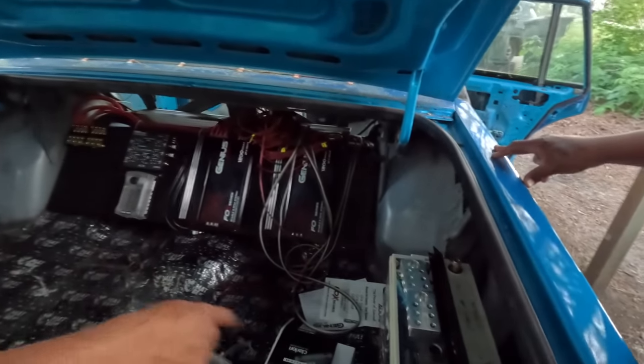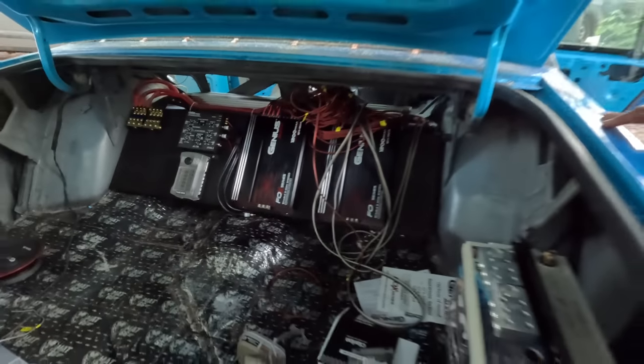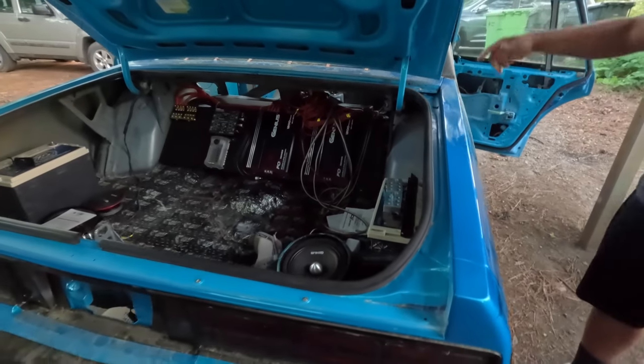Yeah, got both two batteries back. Yeah, cause that right there, she gonna drink. I gotta get a big ass alternator too.